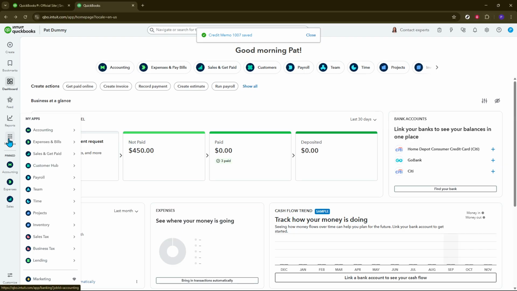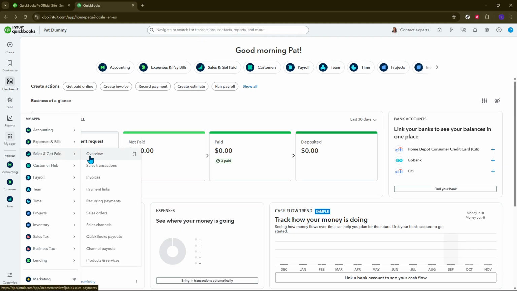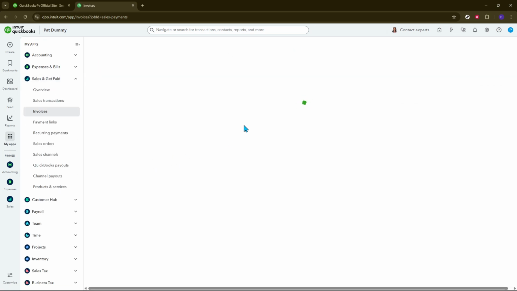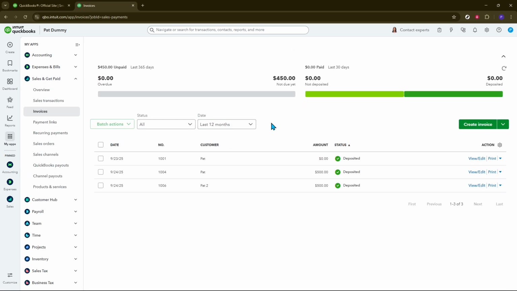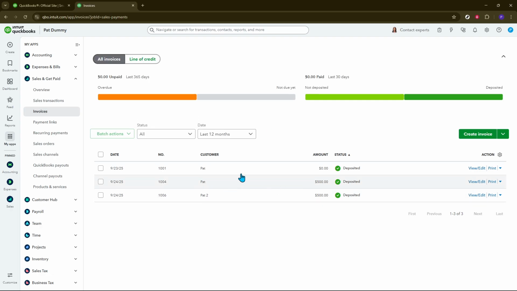With the invoice opened, the next step is to apply the credit. QuickBooks makes this easy by providing intuitive on-screen instructions that guide you through selecting and applying the available credit. Once you've completed this, click on View Payment to ensure the credit is correctly applied to the invoice total. Finally, click on Record and Close to save these changes. This ensures your accounts reflect the applied credit accurately and your financial records remain up to date.